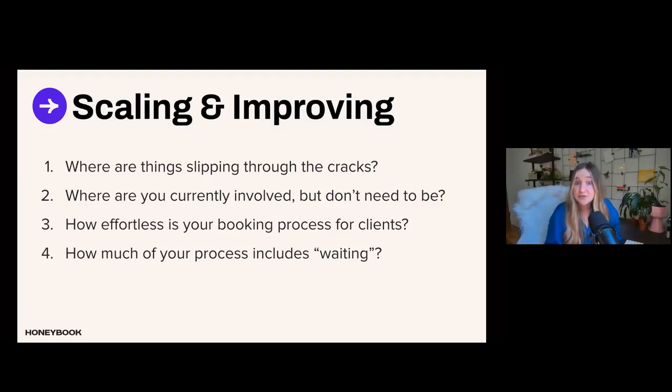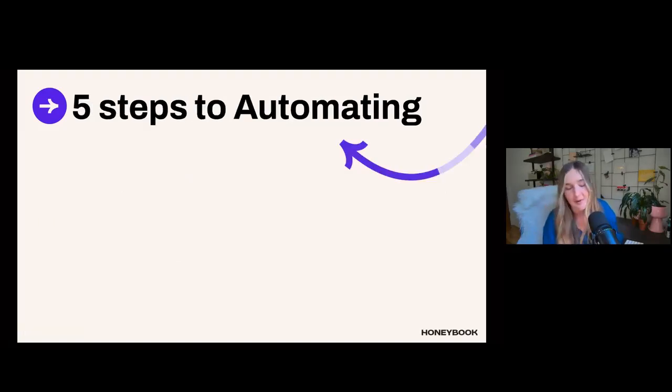Because once you've answered those questions again for yourself, it's time to put them into action. And that is where HoneyBook automations come into play. I know so many of you have been waiting for me to get to this point. So I want to quickly share my 5 golden rules to building automations in HoneyBook with you all. Are we so excited? Okay, my 5 golden rules.